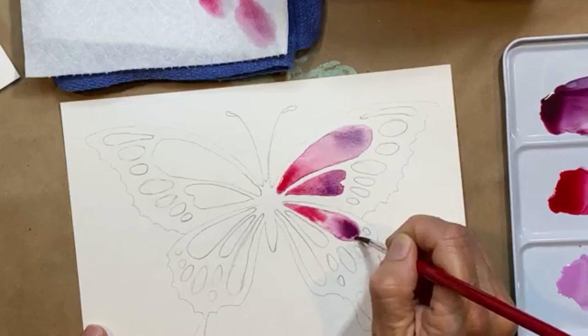Okay, so I'm done with all my spots. So what I'm going to do is use my heat gun to get this dried out real quick while you're still working, or if you're done, you'll probably want to get yours dried off too. So a heat gun or a hair dryer would be great.